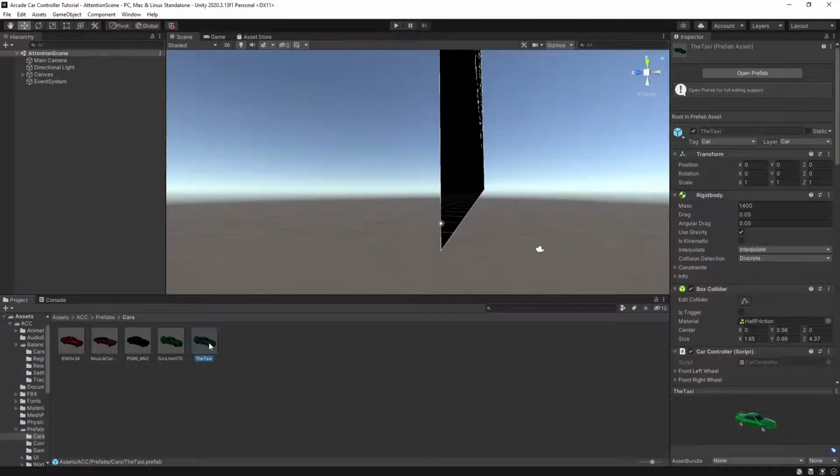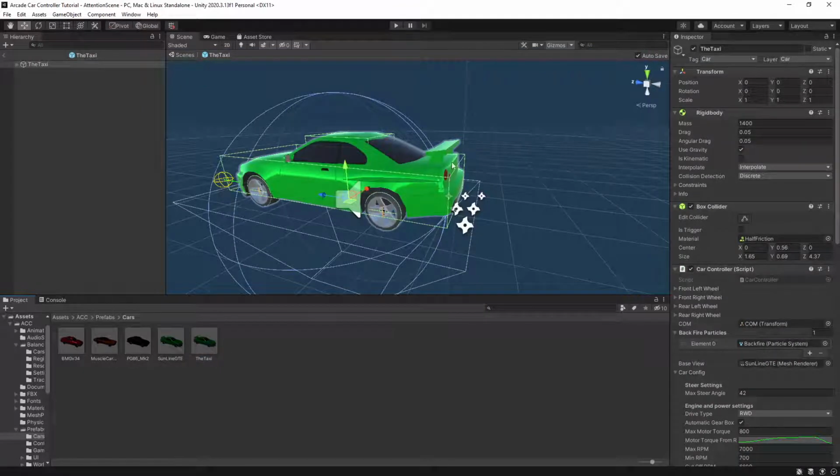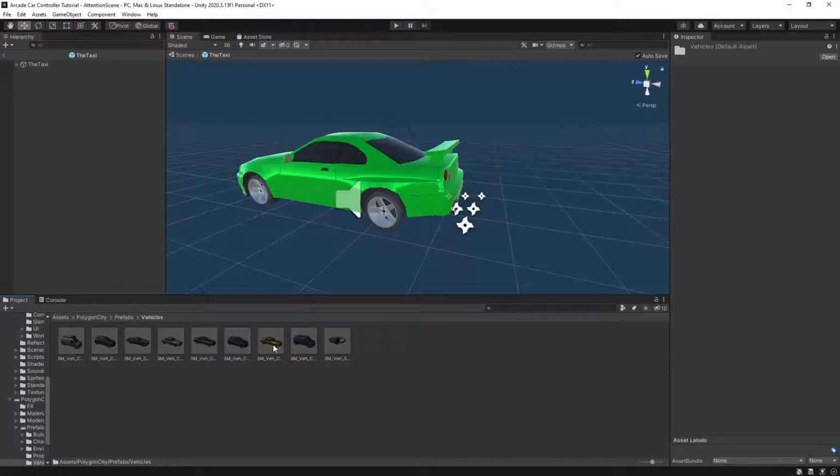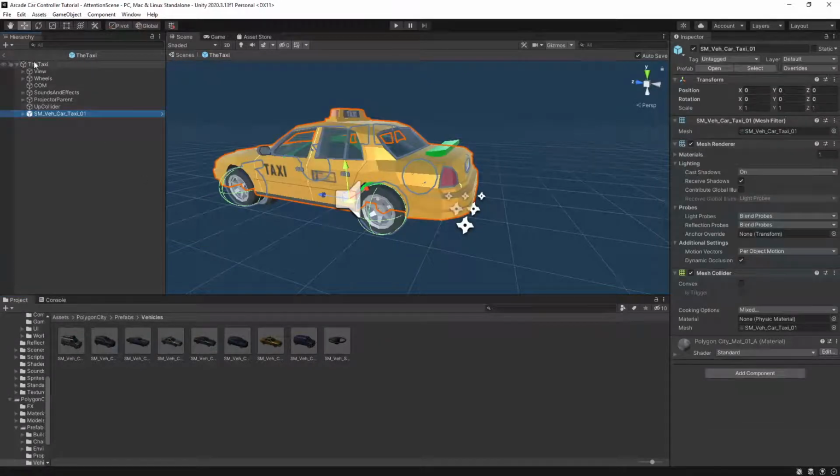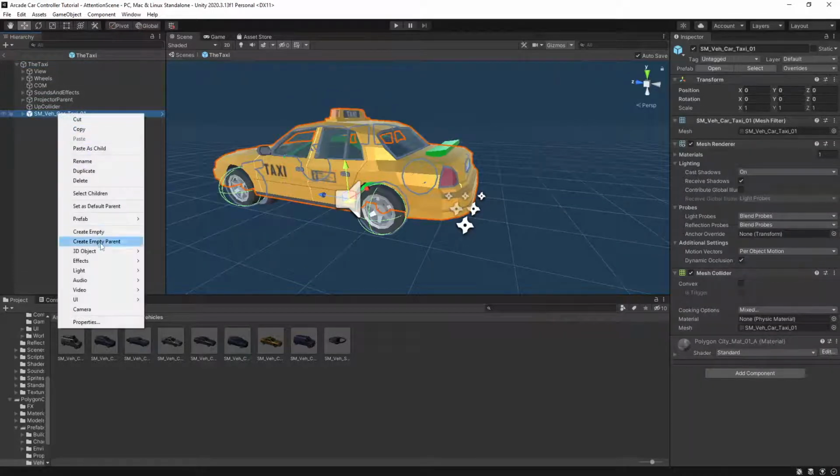So we'll open this prefab that's been created, and you can see it's based on the vehicle that we selected initially. So the next thing we'll do, we'll find the vehicle that we want to use and we'll drag it in. The transforms will be the same for both vehicles as we're working inside the prefab. So the vehicle we've just dragged in, we'll right click and we'll unpack the prefab.